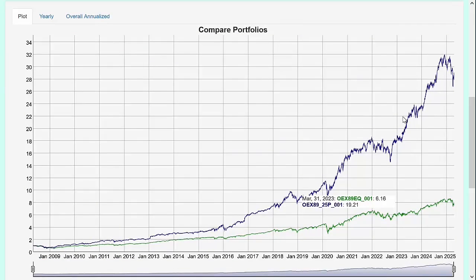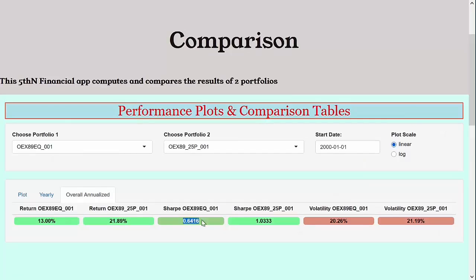So to answer the question that we were seeking to answer in this part of the lecture: does modern portfolio theory outperform naive diversification using the same exact set of assets? And it's pretty obvious that it does. The blue is the modern portfolio theory. The green is the naively diversified portfolio. So it seems obvious at this point that using modern portfolio theory gives you a better result than an equally weighted naive portfolio of the same assets.